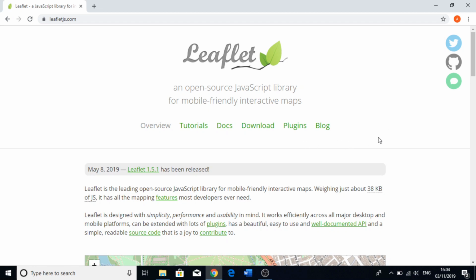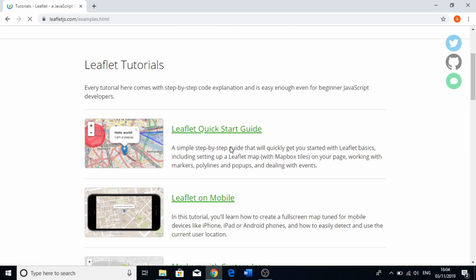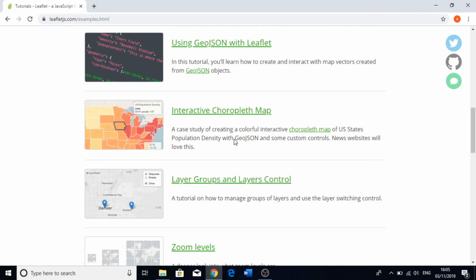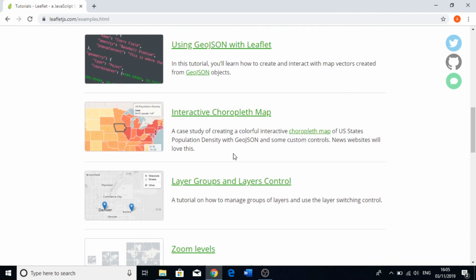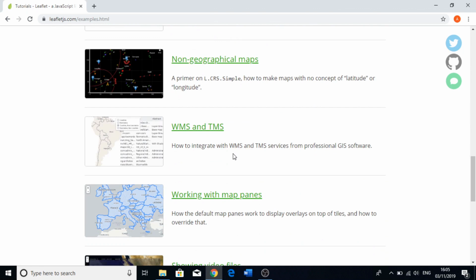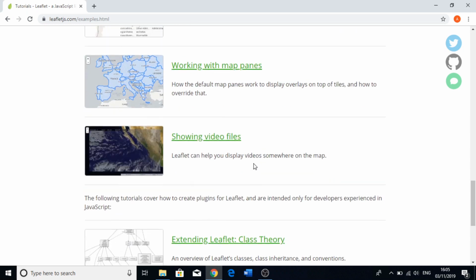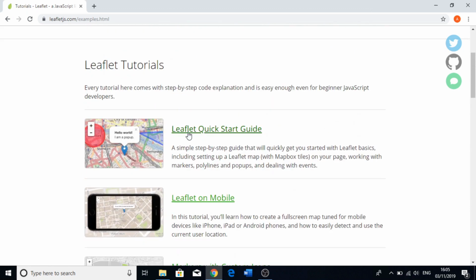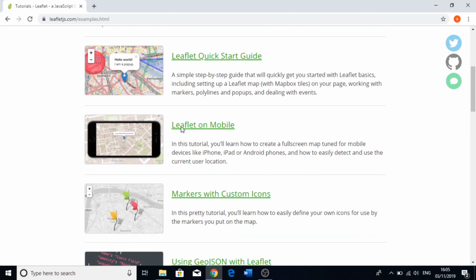Okay, so now let's move on to the tutorial session. Click on tutorials, and Leaflet has a couple of tutorials that you can pick up and then start using straight up. It informs you on some of the things that you can do with Leaflet, you know, the various capabilities of Leaflet. Check this out. This is the starter guide, the Hello World example. You can use this as a base when you want to start building an application.